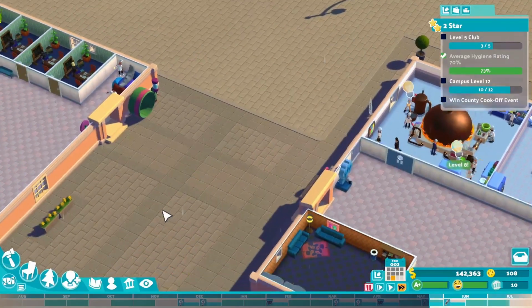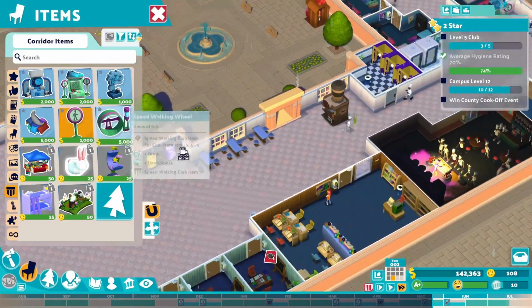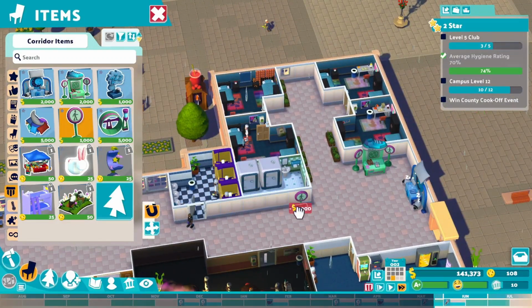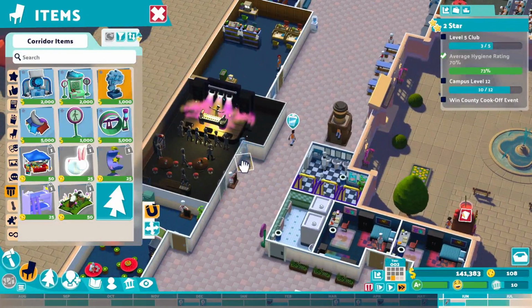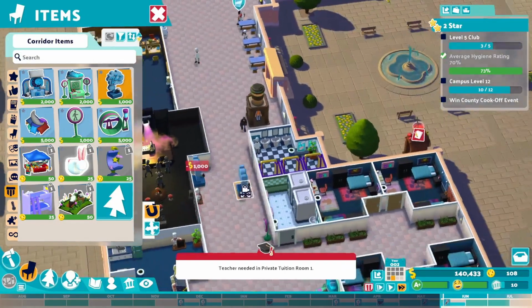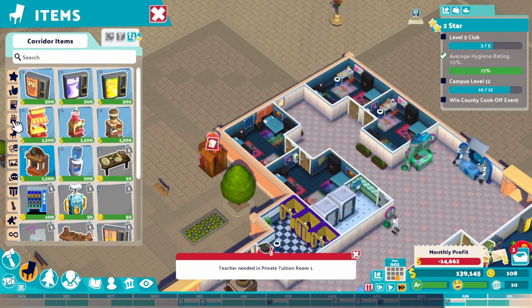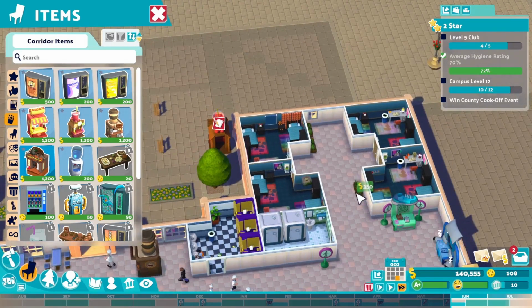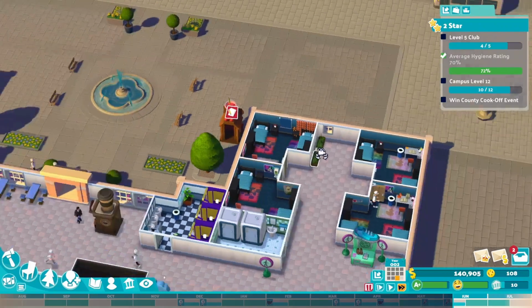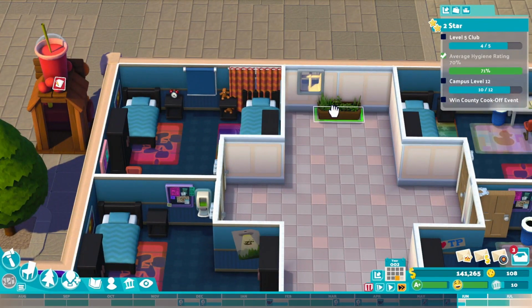So we need a level 5 club. So we're going to come around here, and we can try to add more people to our clubs. You know what? I think we're going to close that out. There.